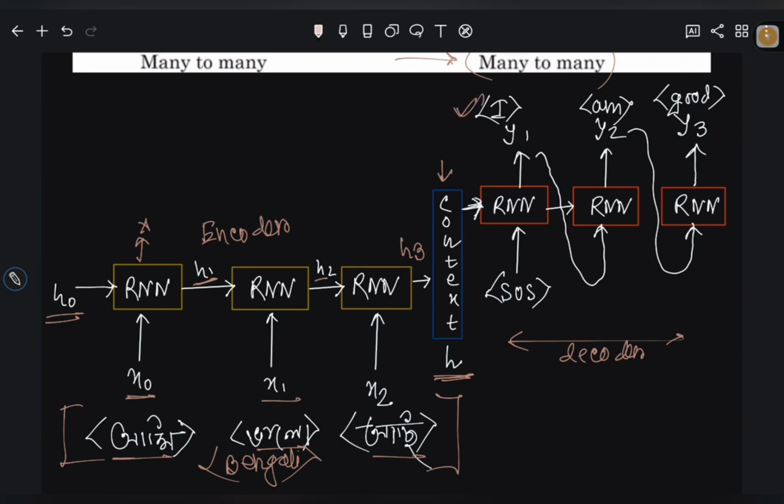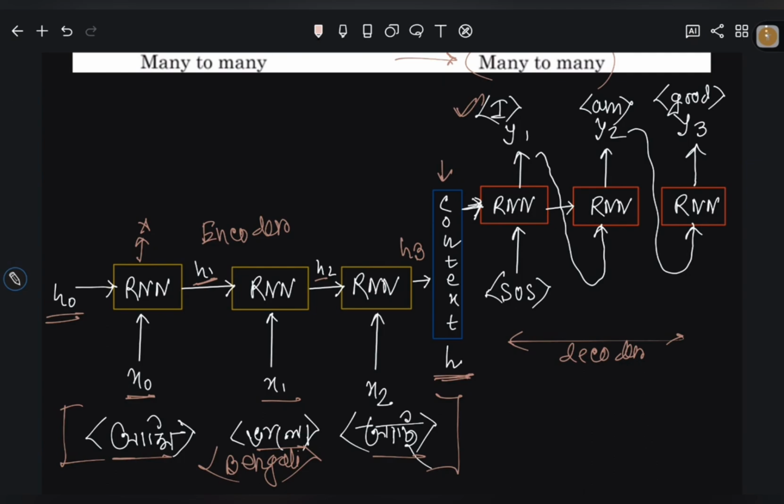Actually, this RNN produces logit values. We pass those logit values through a softmax function, which converts them to probabilities, and that depends on the size of the vocabulary. We will build a vocabulary. When we code this in PyTorch, this concept will be much clearer to you, but for the time being, understand that the RNN produces an output, that output passes through a softmax layer, and with the help of the softmax output we pick the most probable word. If the model is well trained, that will produce "I," right?